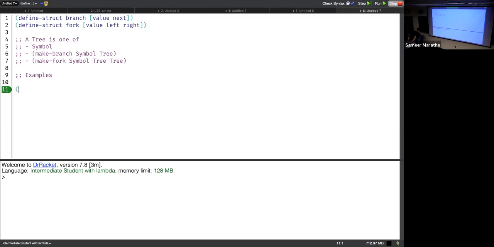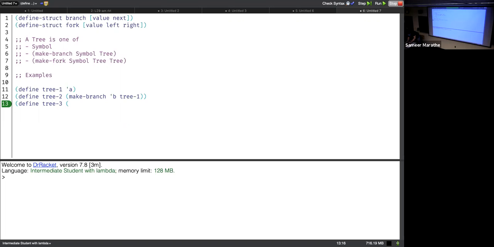So let me do some examples. Simplest kind of tree is one that just contains a symbol. Then we can have a single branch containing a symbol again, and another tree.